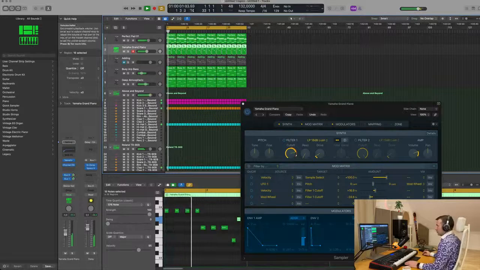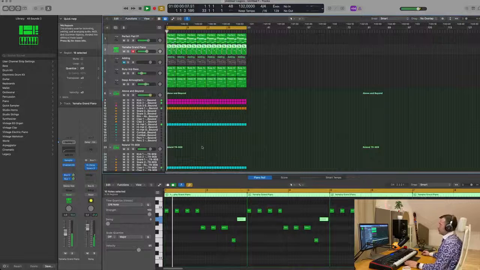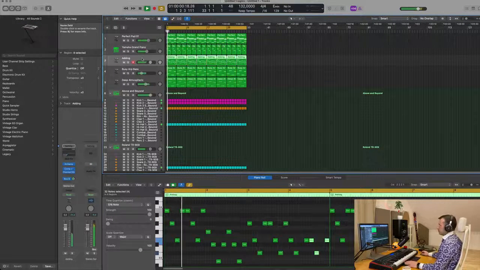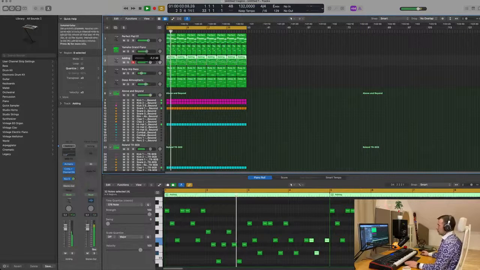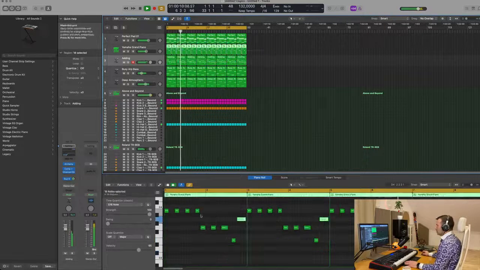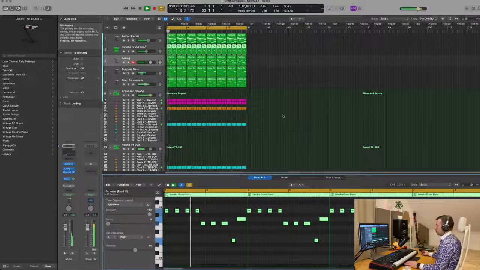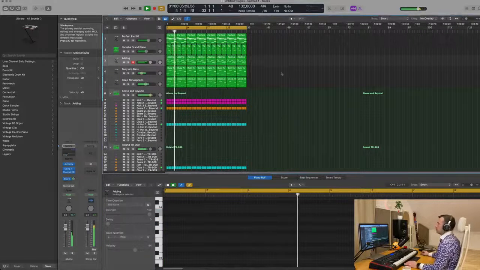So we have a piano layer now. I wouldn't say it's the final, it's a work in progress for now. Let's see if we add those little bells. I think what I can do is to make sure that I'm in key, as usual. I'm gonna go here and do everything to put it better.